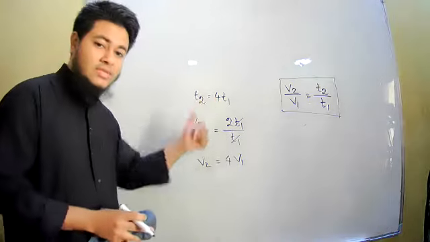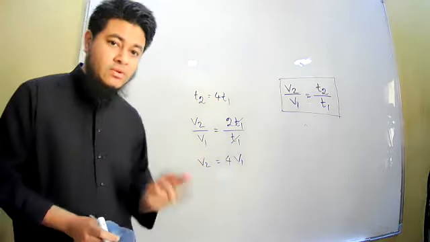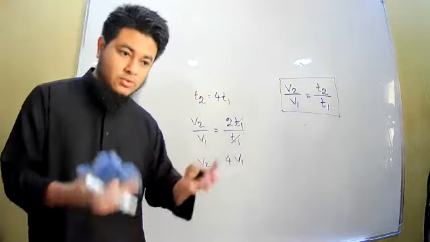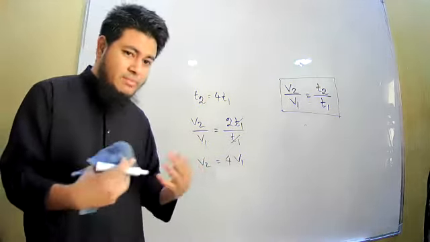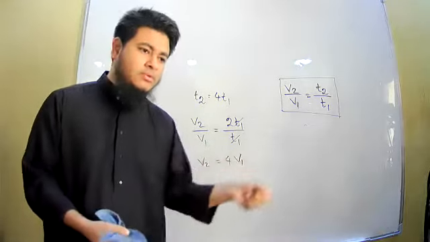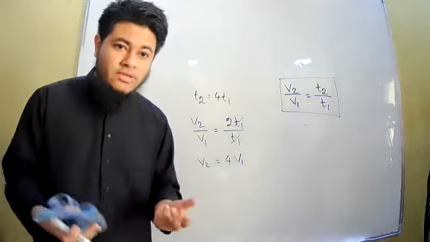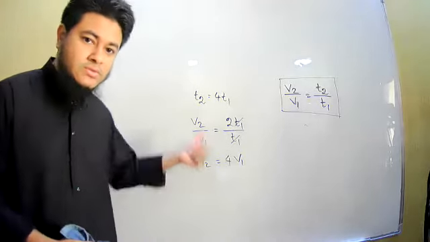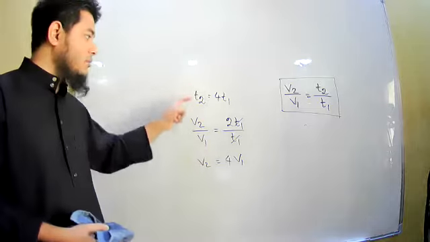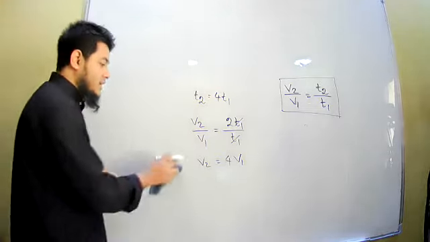If one becomes 4 times, the other one will also become 4 times. These are all explanations of what I said, so that we can believe it. I told you that if one becomes double, the other will also become double. It should not be that I tell you and you just believe. There must be some explanation, right? So this is the proof that if one becomes 4 times, the other one also becomes 4 times. So this is the second law.